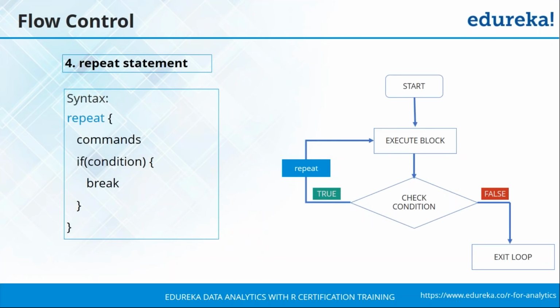Now this is the basic syntax of the repeat loop. First you start and then you execute your code. Once you've executed it, you check if the condition is true, and if it's true, you go back and execute the block until the condition is false. Once it's found to be false, you break from the loop and exit. So this is the general syntax. You have your repeat keyword, then the commands that need to be executed. Once the commands have been executed, you need to write a condition based on which the loop will exit or not. So let me show you how it's done.